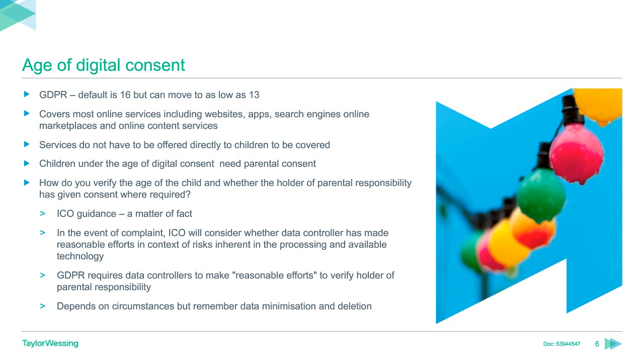The services don't have to be offered directly to children, but will be considered by the ICO to be made available to them if they're offered to users without age restrictions, or where any age restriction allows users under the age of 18. Services provided by an intermediary like a school are actually exempt from this. Children under the age of digital consent have to have the holder of parental responsibility give consent on their behalf. And member states are allowed to lower that age as far as 13, as the UK has done.